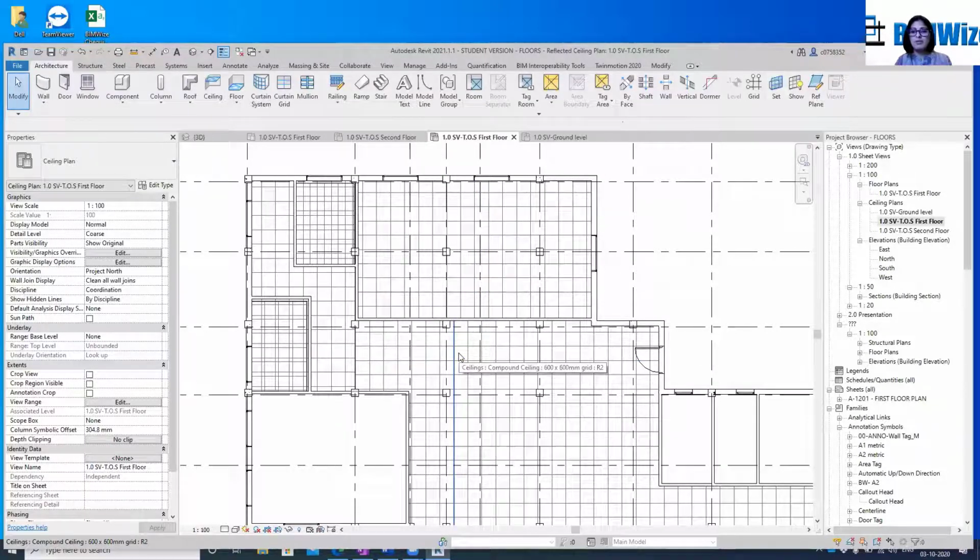So you understand how my view range works, and this is the whole beauty, that I can choose what I want to show, and I can really, without doing any deleting or hiding, choose that this is what I want to show, this is what I don't want to show.